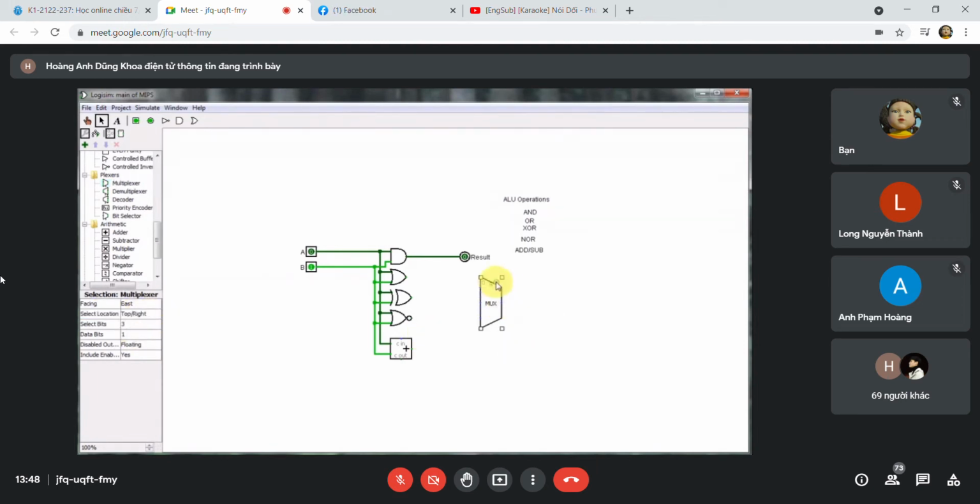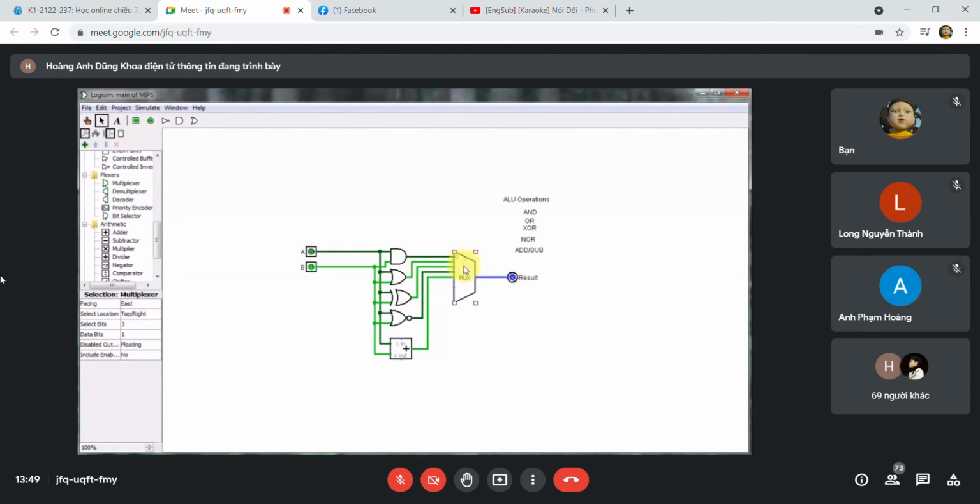All right, so here's my mux. This is the select location. I'm going to not include the enable. This is the selector right here, and then I've got my various inputs and the single output. So I'm going to delete this wire, and I'm going to put these guys right here, put my result over there, and I like to line up the very top one just like that and wire these guys up like so. And I connect my result here, and it's still blue because I don't have a selector.